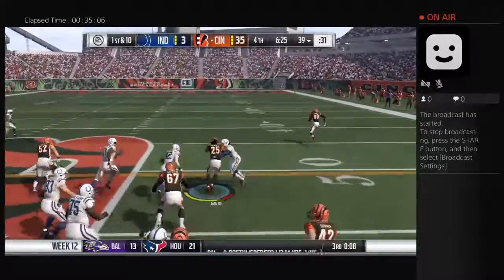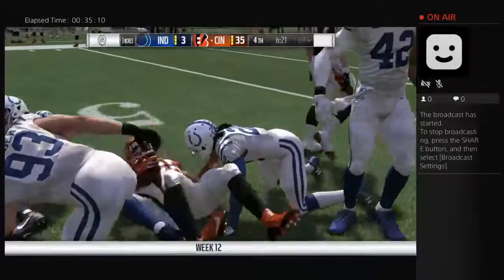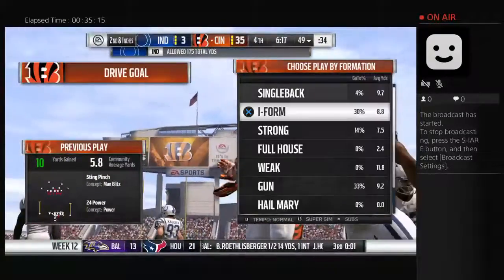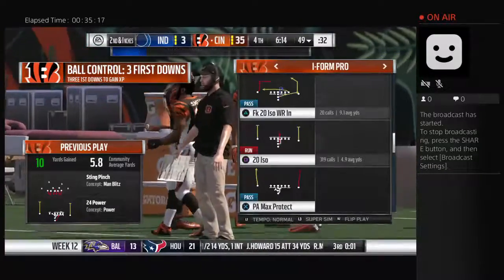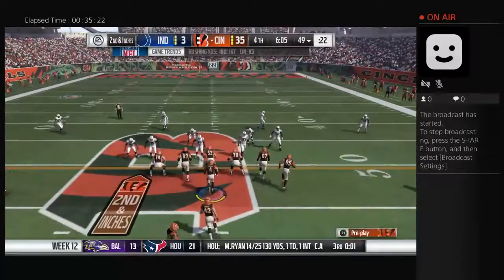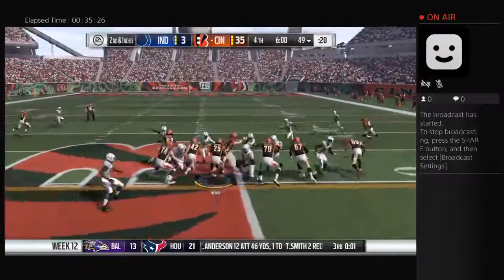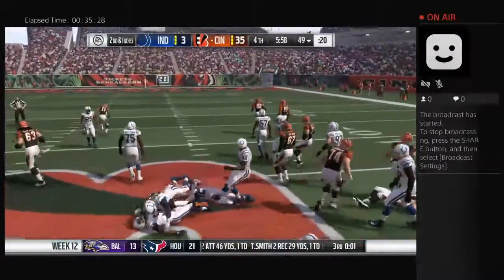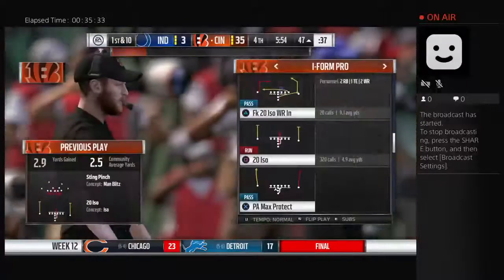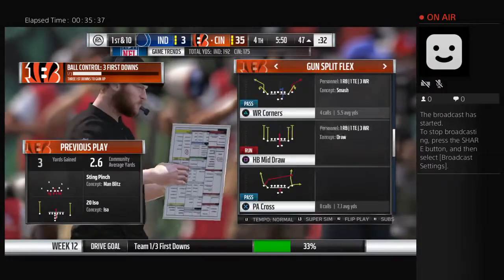They begin with Henry. And he'll be taken down just shy of midfield. That one good for 10 yards. And that'll bring up a second and just about a few inches here. Really tough drive, but that run helped salvage something there because now there's something positive that came out of it. They got to see good blocking, good push by the offensive line, wide receivers trying to get involved, a good run by the back. And now maybe it'll be a catalyst for them to look at going forward, watching it on tape. Maybe they can keep incorporating that type of a run into their offense.